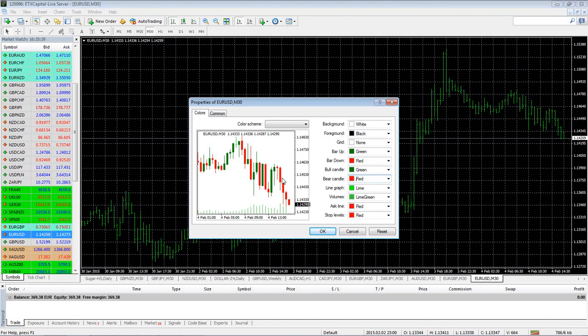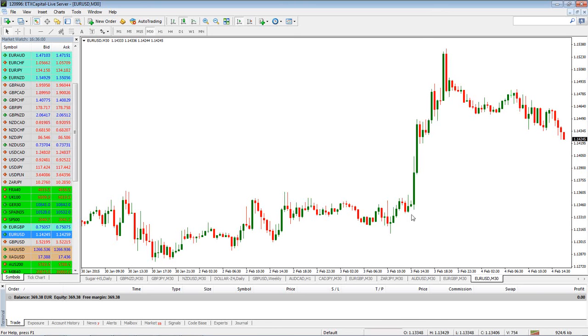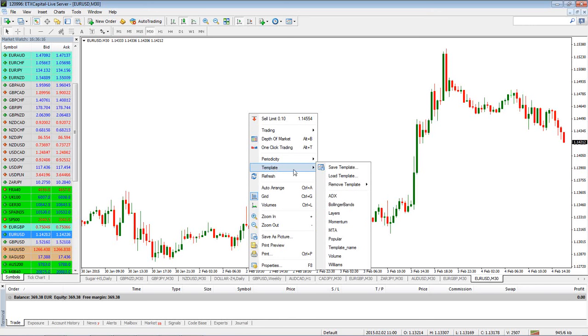Once I've done that, click the OK, and it's changed the chart to the color code that we configured. We have the bar charts, which is the default setting, so I'm going to change that to candlesticks. At the top menu we have the candlesticks icon, just click that, and our charts now have this configuration. Now I want to save this so that it's easy for me to have this configuration for any chart that I'm going to open. In order to do that, just right click on the chart, select template, and then select save template.